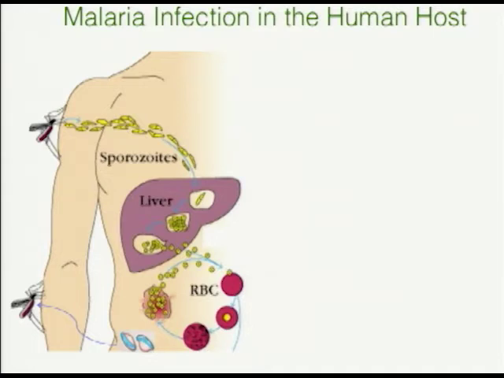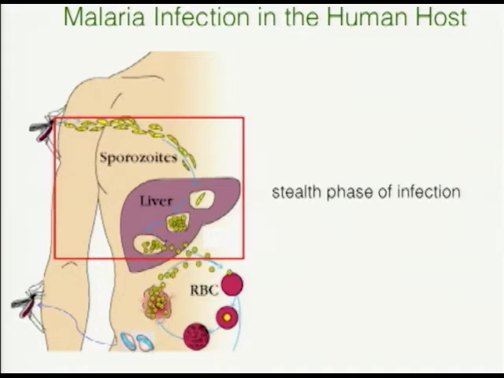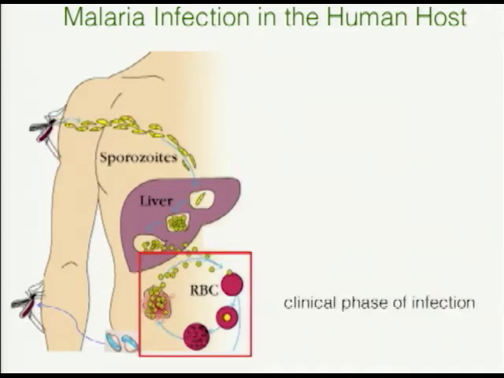These are called pre-erythrocytic stages, because, as I will show you, not very many sporozoites are inoculated by a mosquito, and not very many of those that are inoculated get out. So this is a time when parasite numbers are low in the host, and it's completely asymptomatic. You have no idea that you have been infected. However, once these mature liver stages rupture and release merozoites, they infect the blood, and then in the blood you have iterative cycles of replication. This is responsible for all the clinical symptoms of malaria.